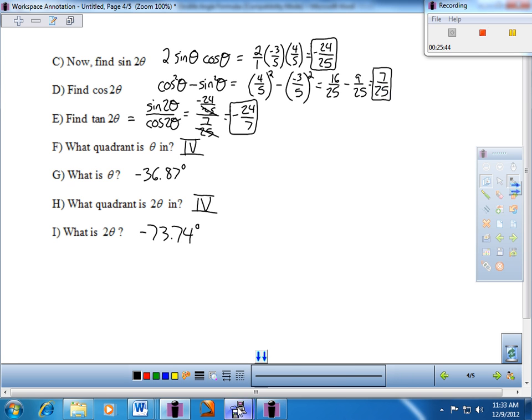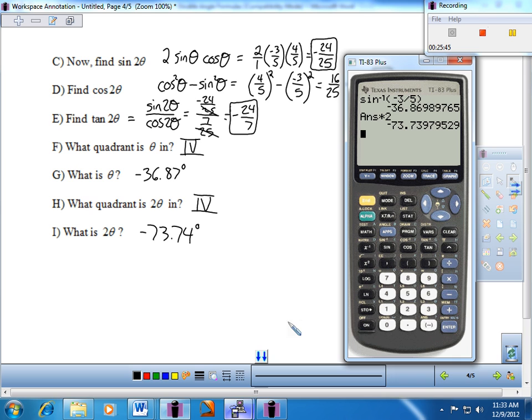Again, I like that connection. It's a little above and beyond what we're doing here, but I really like seeing it and making sure that there is consistency here and that you're seeing the connections. So let's do this together. I'm going to do sine of negative 73.74. Again, I'm rounding here to some degree, although I should have just used the answer, but oh well. And I get about negative 0.96, really close there. That should be the sine ratio of this angle. And by the way, that of course is negative 24 divided by 25, when we found the sine ratio of our double angle. Notice, there it is.